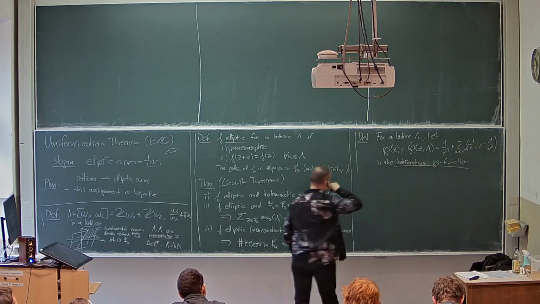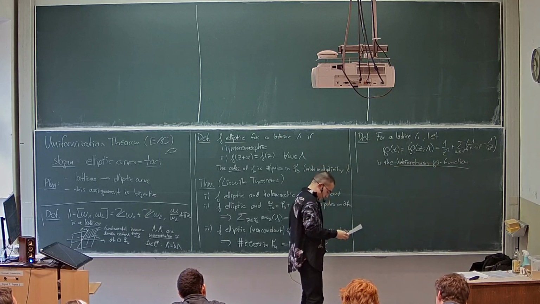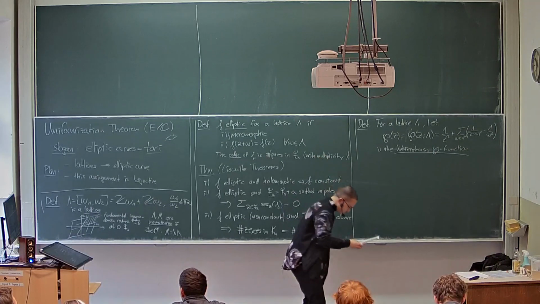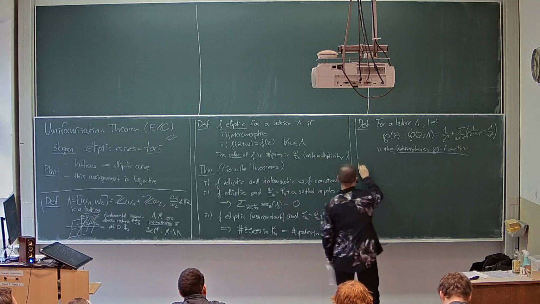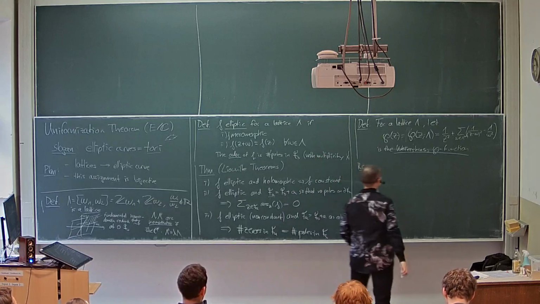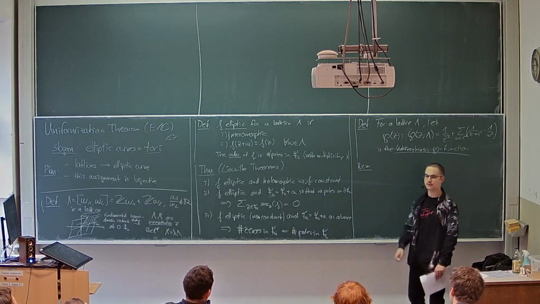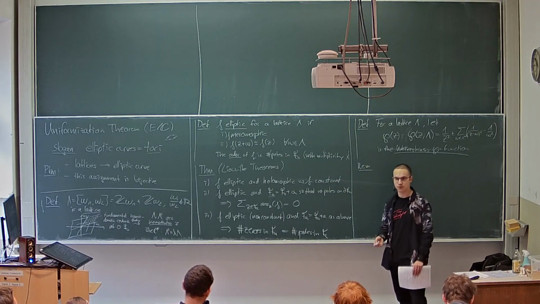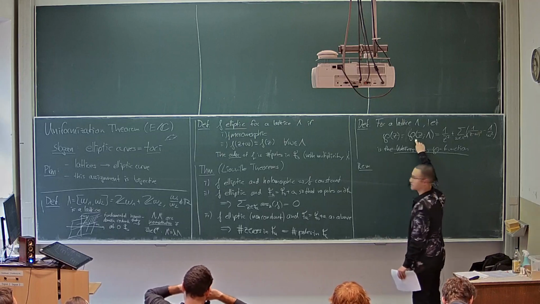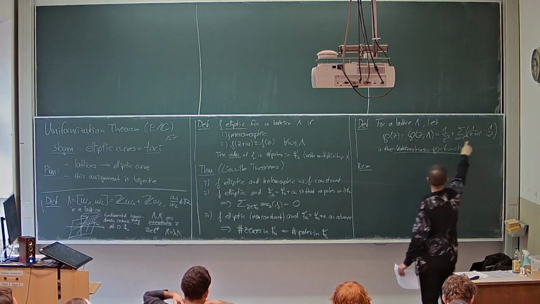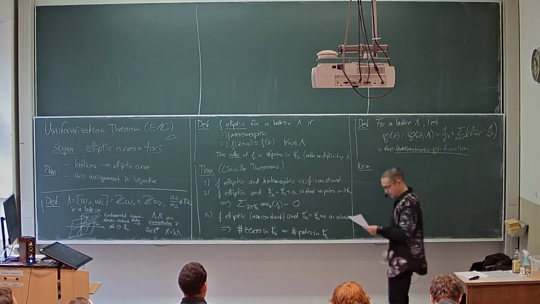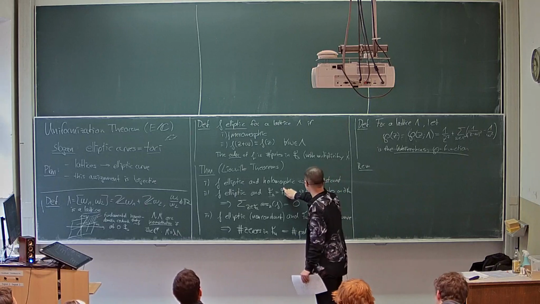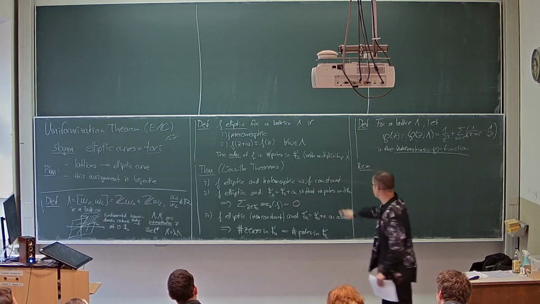Maybe to give a brief remark on this definition. What we want to do is find the simplest possible elliptic function and hope that it suffices for what we need in some sense. And I claim this is the simplest one. This does not look like the simplest one, but there is a very simple reason. I said the word simple very often.